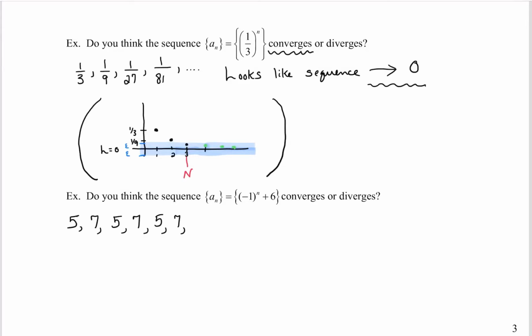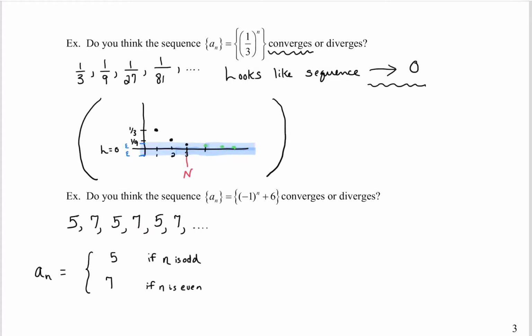So if I think about this, what I really have is a sequence that doesn't look like it's converging into one value. I could maybe even write this sequence in a different way here. It looks like my sequence is 5 if n, the first term, third term, and so on, is odd, and then it looks like it's equal to 7 if n is even. Sometimes you see sequences written out like this.